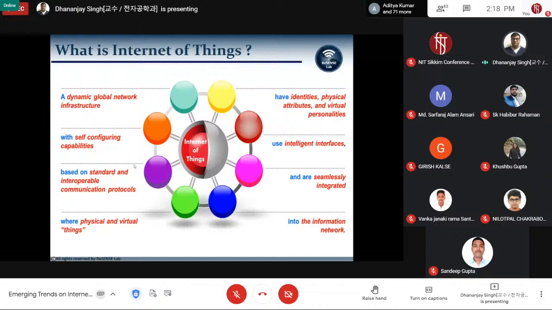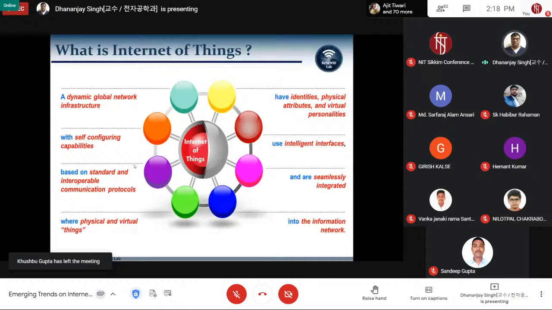So we have so many communication mediums and standard protocols. Which standard communication medium we are going to select depends on the application. I will talk in more detail about that later on. What kind of communication protocols are going to be considered, and what kind of interoperability, meaning compatibility, the embedded device needs with the communication, and where the physical and virtual things can connect.